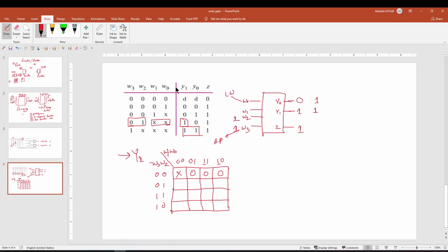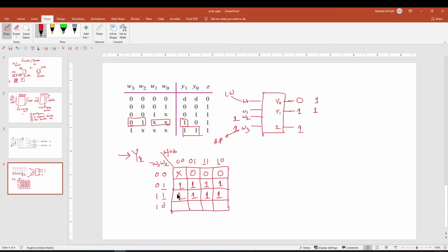So we don't need to care. In both these cases where W2 is 1, we can write that Y1 will be 1. So in both rows we can write that the output Y1 is high.